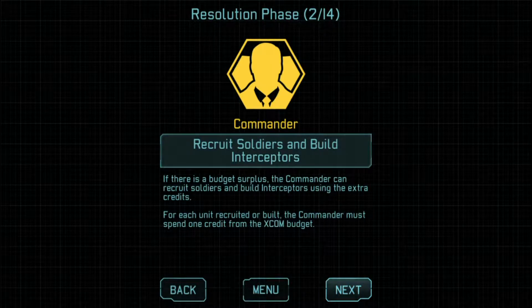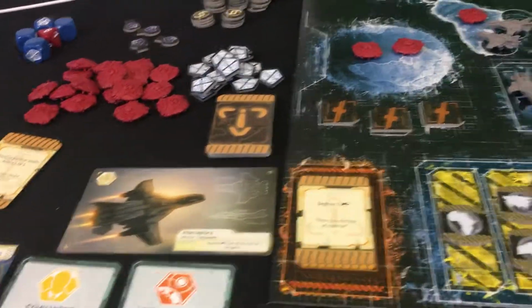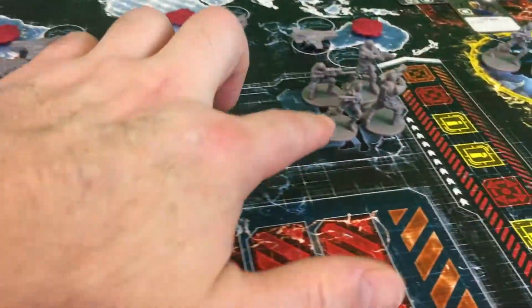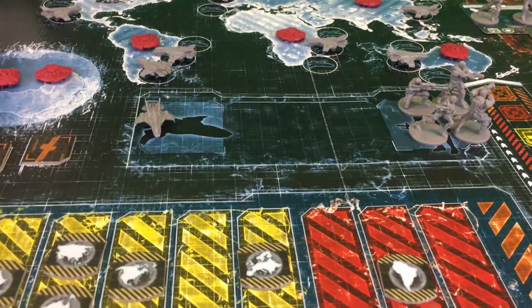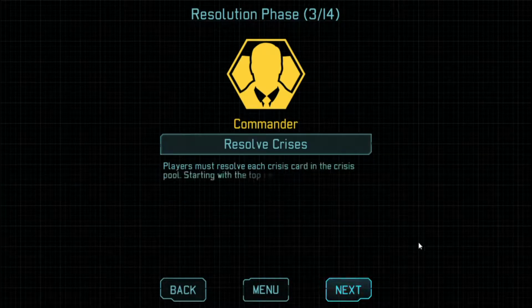All right, this phase is very simple. The resolution phase, it is if you have any money left over, which we didn't, at this point, we would either be buying a Sky Ranger or recruiting new soldiers. We thought we were going to be able to do that, but of course, we miscounted our money, so we're not going to be doing that. Let's look at the third phase.